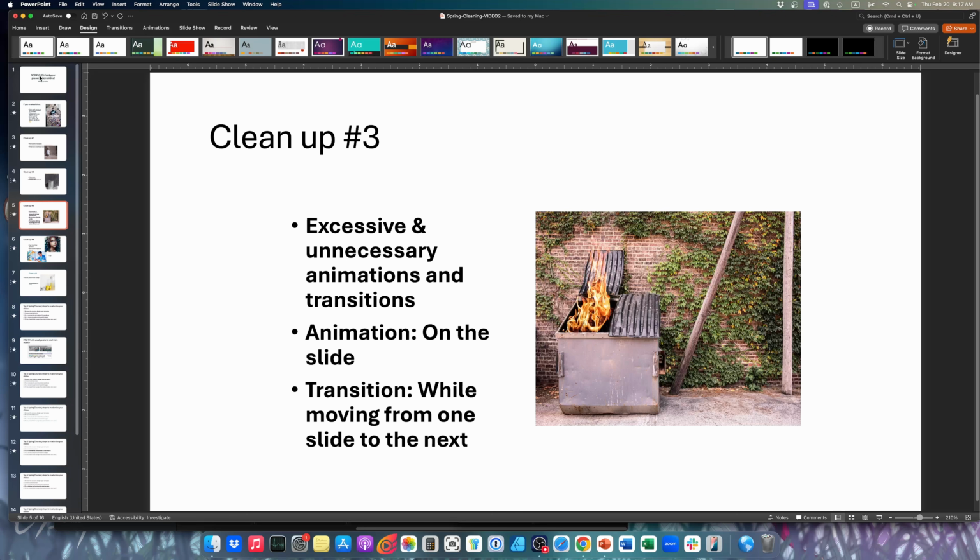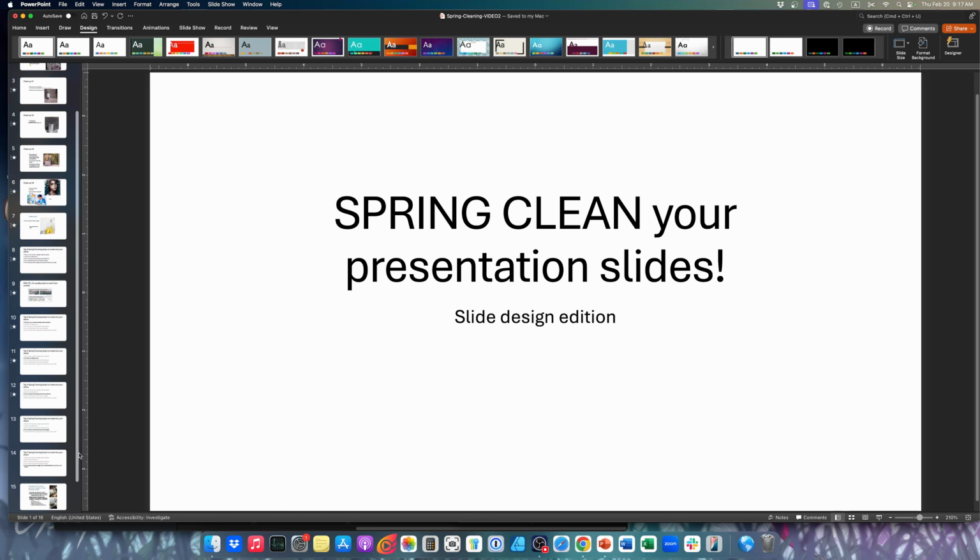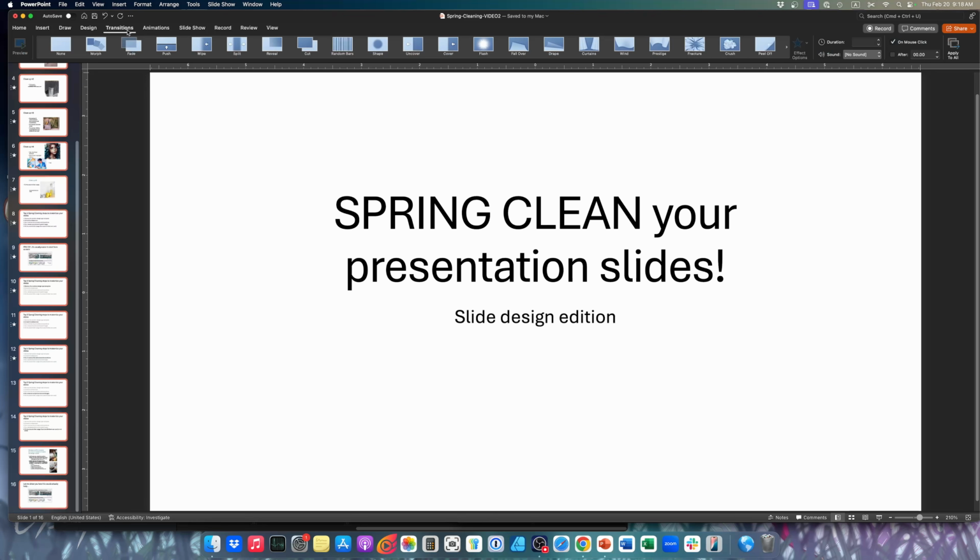left panel where we see the thumbnails of each slide. I'm going to click on the top one. I'm holding Shift down on my keyboard. And then I'm going to click the last slide. So I've selected all of the slides. There might be another way to select all of the slides, but that's just how I do it with Shift on my keyboard. And now we can go to the Transitions tab up here and just choose None.